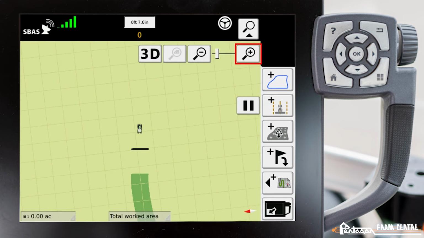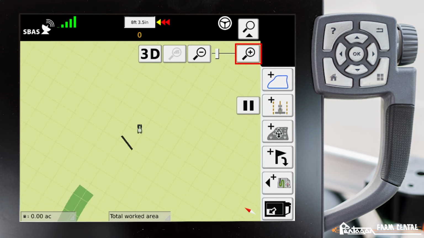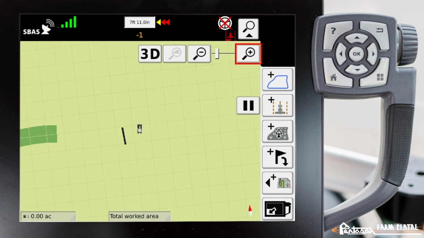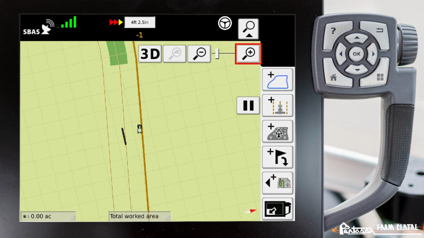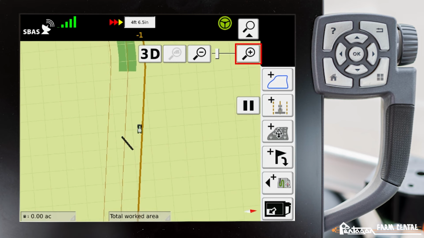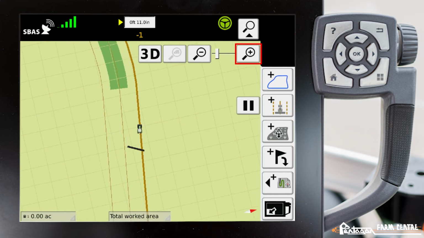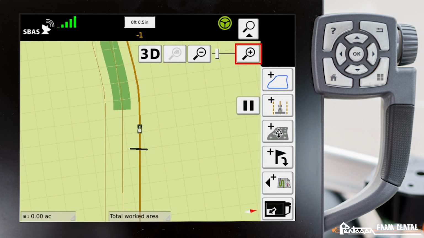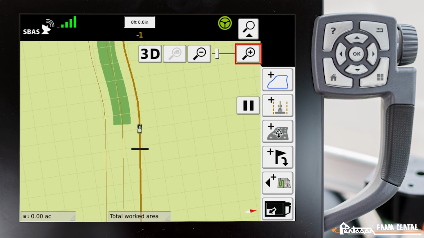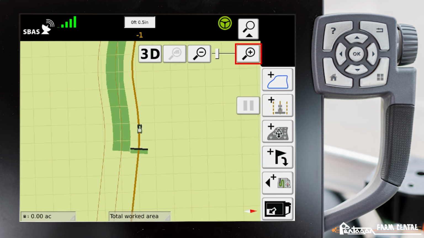Now what we do is we'll do our U-turn to head back the other direction. As I do that, now you can see some wayline up here. So now I can go ahead and engage my auto steer. Now the tractor is going to guide me beside that last pass. So now again, for it to work on the next pass, I have to drop my disc in the ground to get it to paint.